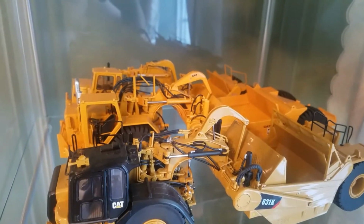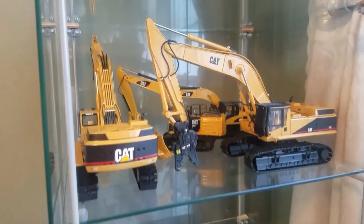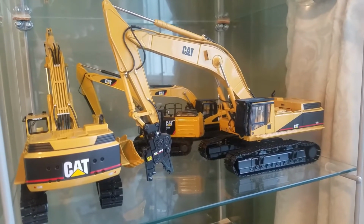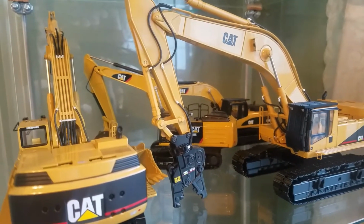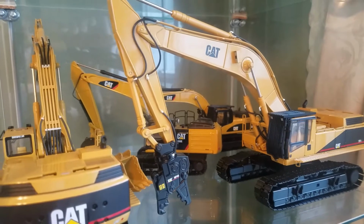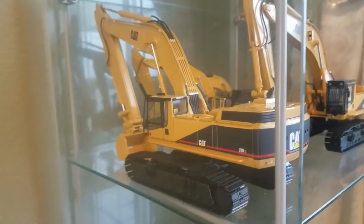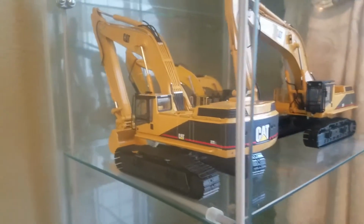CCM 631, 51, 31E. Those are all scrapers. Down here we have the 375L with the shear on it. I got the Norscot 336E back there and a 336D back there. And then I have the 375L with the sewer stick on it in here as well.